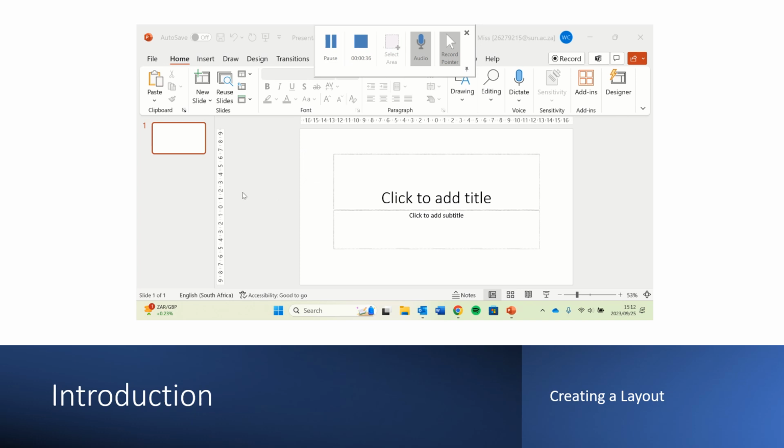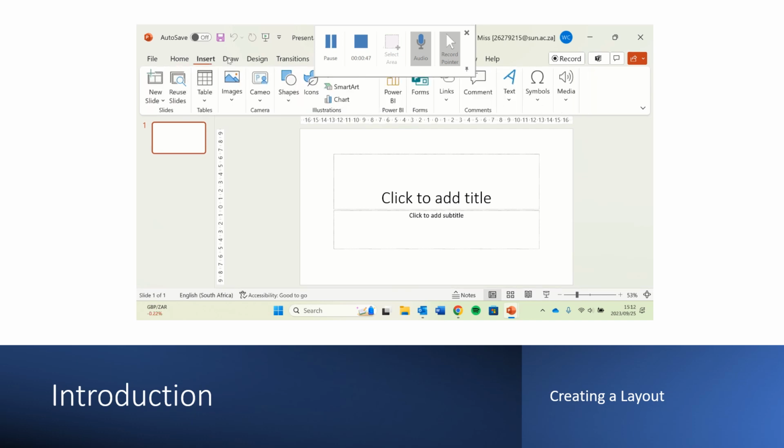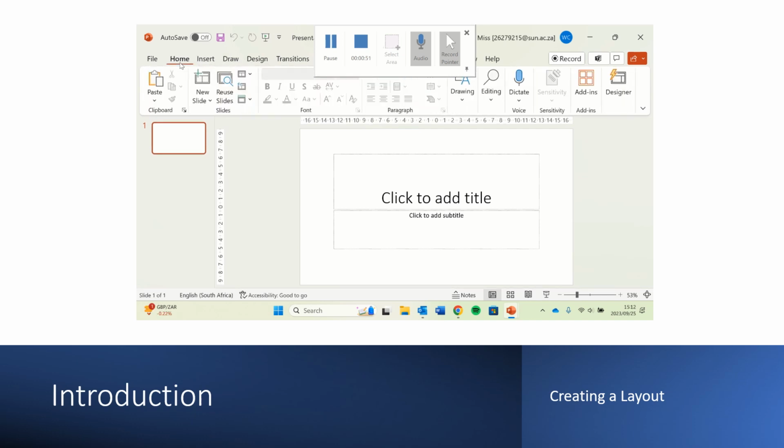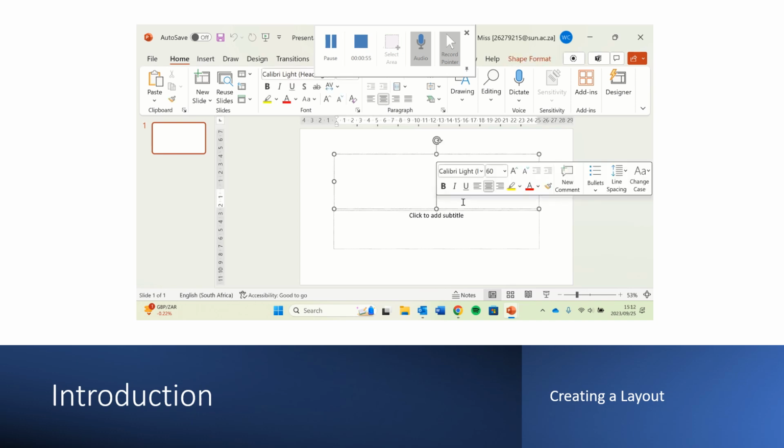Now, when you open the presentation, it'll look something like this, with your tabs at the top and everything you'll need is here. So now, how I'm going to start is I'm going to do an example of a lesson about animals.